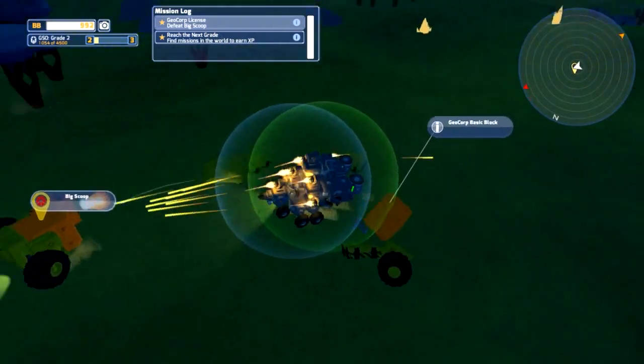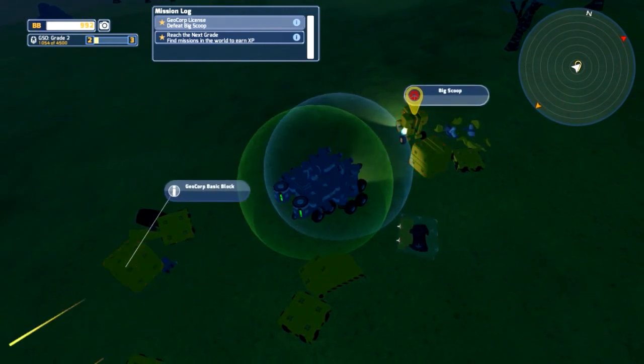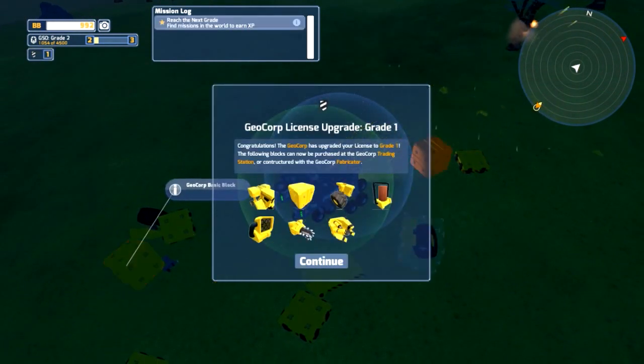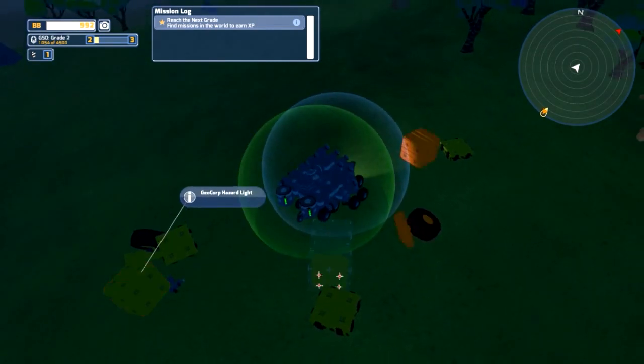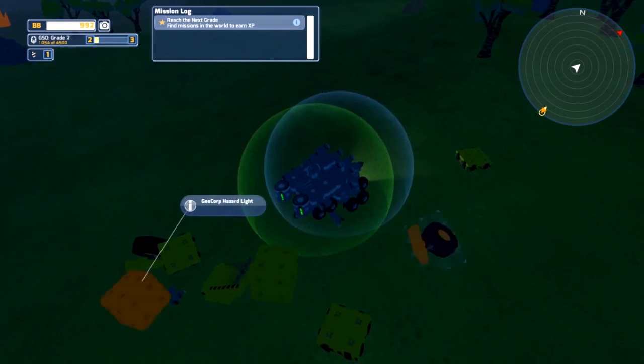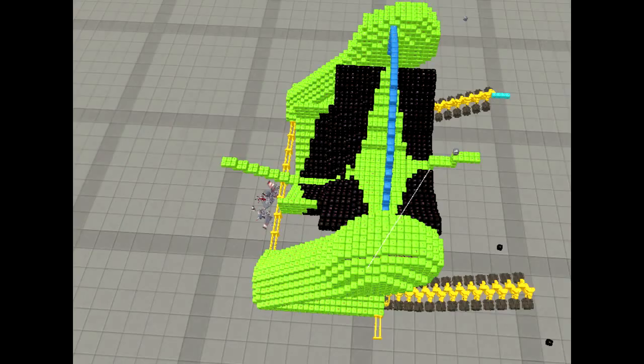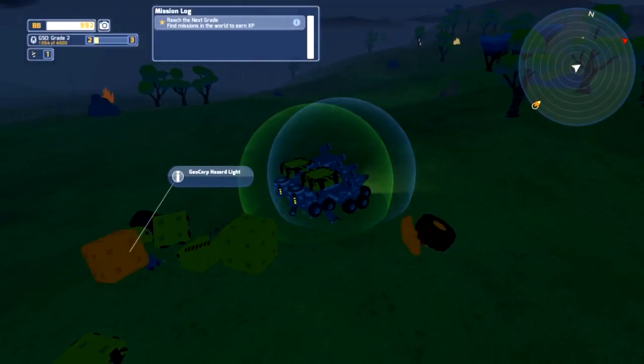Falling all to pieces, dude. Oh, he ain't even trying to move. That's his mistake. Alright, so now we got grade 1 for the geocore open. Make sure I get credit for these blocks. I'm gonna put them there. It looks like a cool idea.